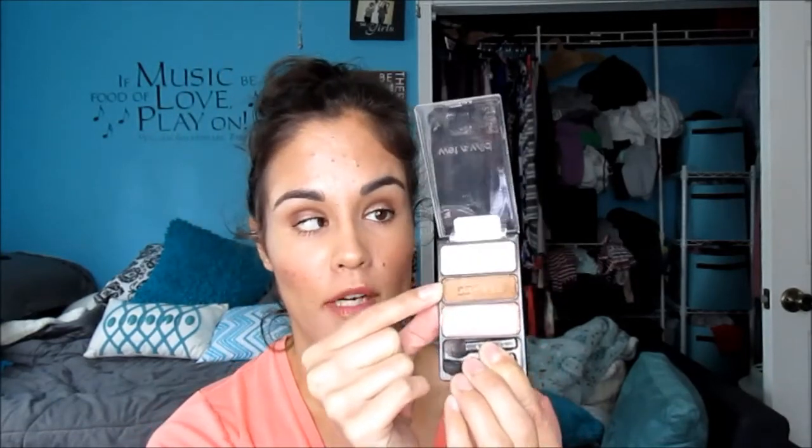The last product is from the Wet n Wild brand, which I think slips under people's radars now that so many other eyeshadow palettes have come out. I have one of their trios — this is the Walking on Eggshells trio, which was the very first eyeshadow palette I ever purchased when I was getting into makeup, about five years ago. It's a very neutral trio with a satiny peach color, a matte medium brown, and a gorgeous highlight shade.